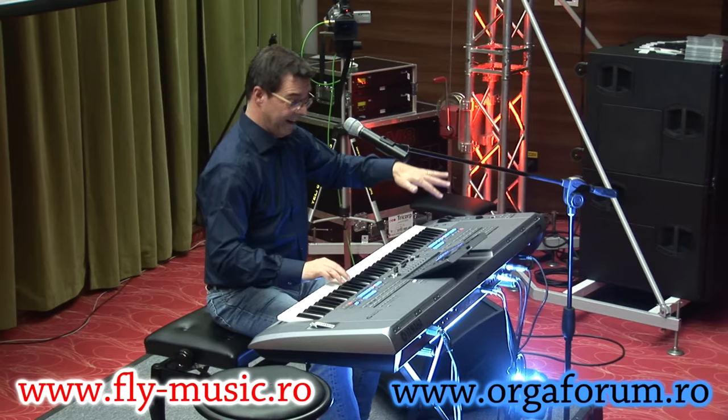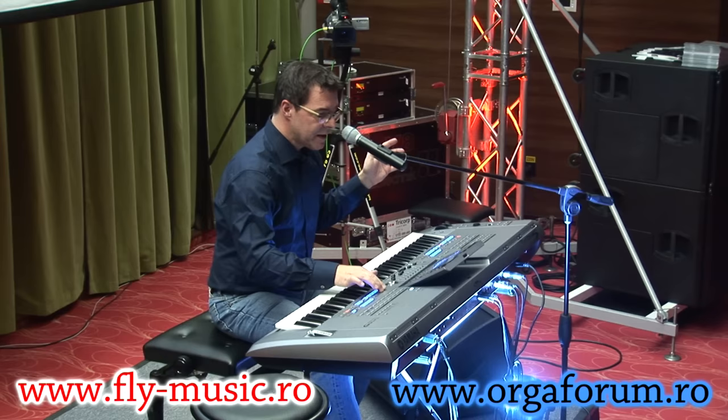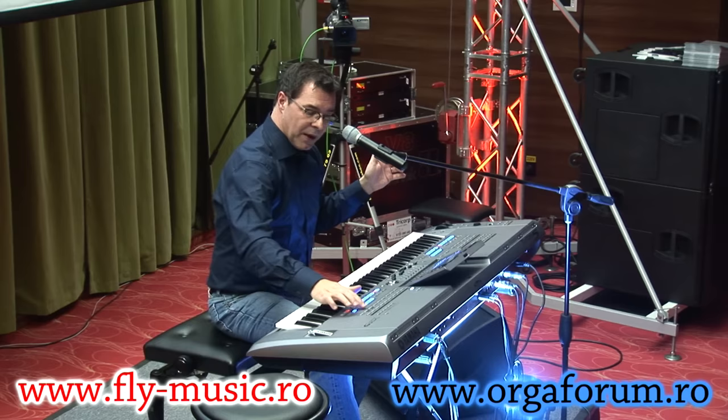Okay, that's enough. That's all about organs. And of course, there's one more. And the one more is very, very important. And it's just amazing. And this is the new big church organ. And it looks great. I mean, look at the thing. And we have 8 presets, so you can start with.